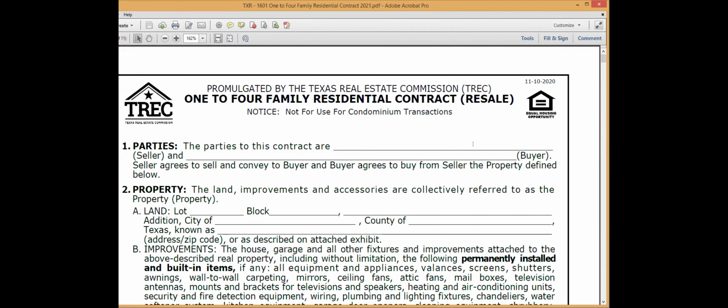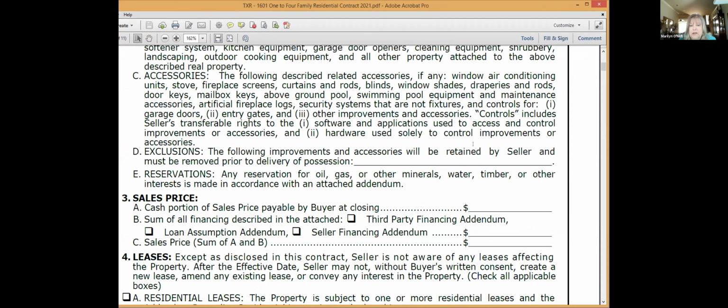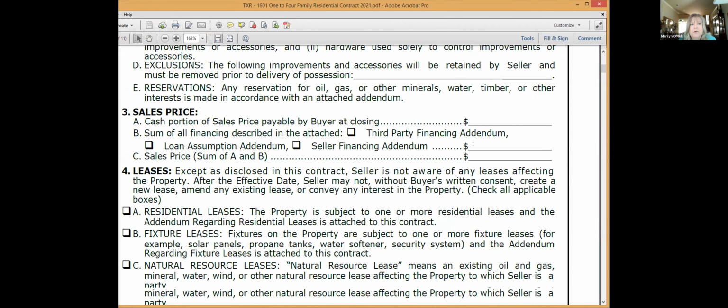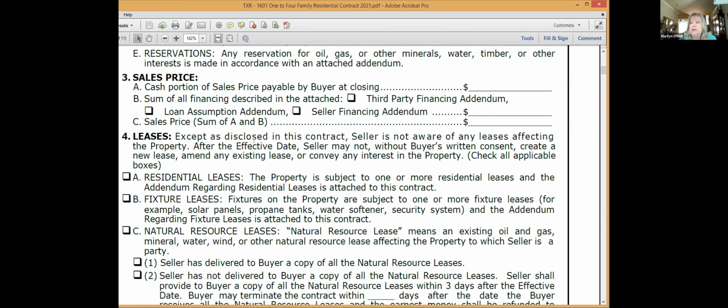But let me talk to you about a couple of areas that have come into serious question here. Number 4, this is one of those provisions in the contract that says if you don't mark up, the property is not subject to it. Okay, and so it's left blank if the property is not subject to one of these.